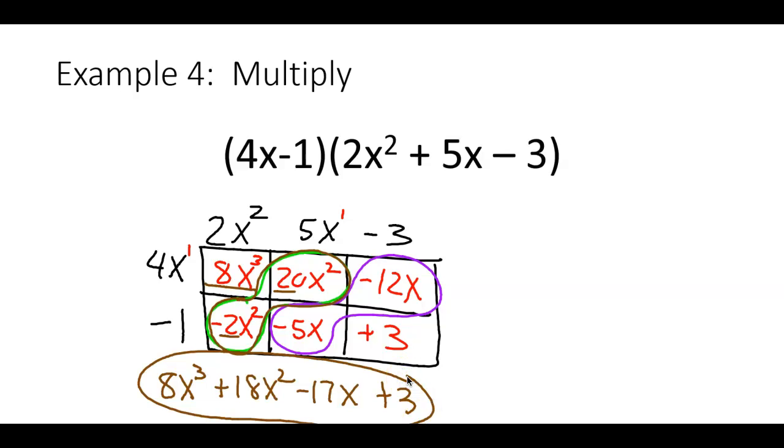And then finally, it's already in descending order, so we're already going from biggest power to lowest. The box, once again, usually takes care of that for you. So it's just a really nice way to organize your work and find like terms. So I'm a big fan of the box method. It's the same thing, it's just bigger, it's just more.